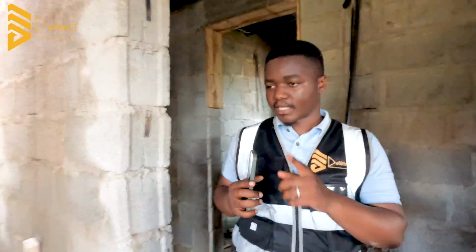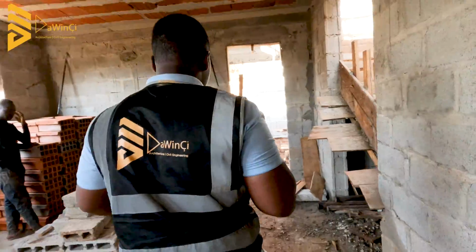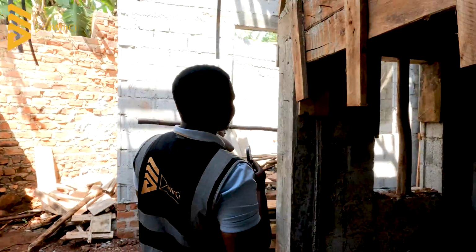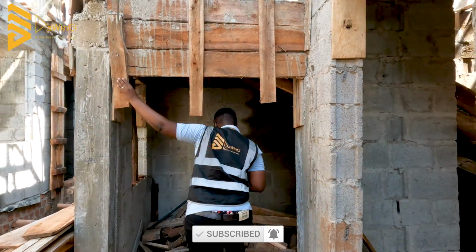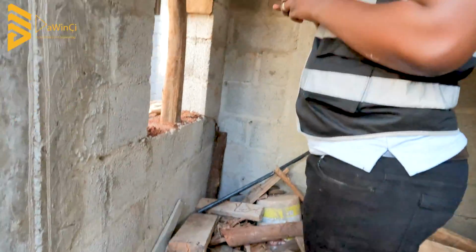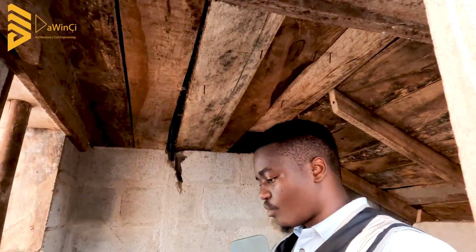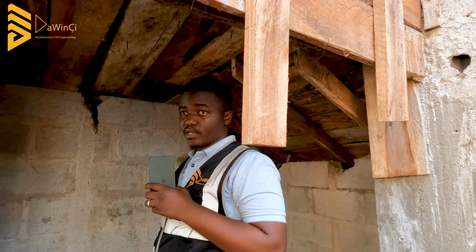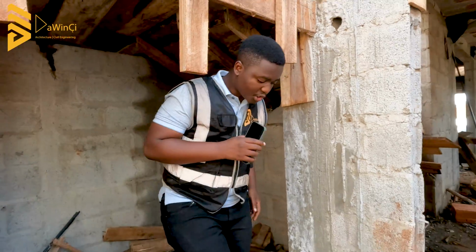But surely before we can take the stairs, sorry for the noise, we can pass through the kitchen, which is just here. And then I want you to notice also that there is a laundry here outside. If you can see, just because I'm standing on blocks, but if all these blocks are off, you can see the roof right here. Yeah, so this should be enough to have a laundry machine you can comfortably wash from there. There's supposed to be a sink here and a place where you can install a washing machine and be able to wash your clothes just outside the house. And this is, of course, the small porch that is outside.